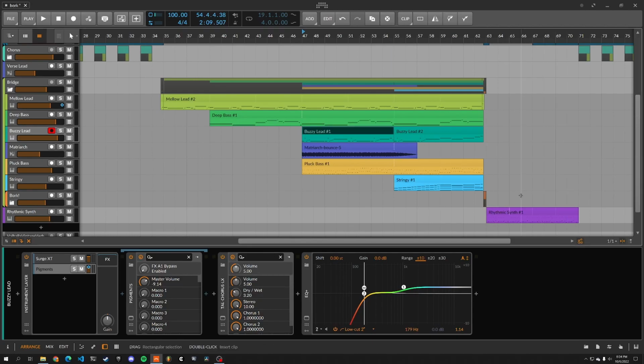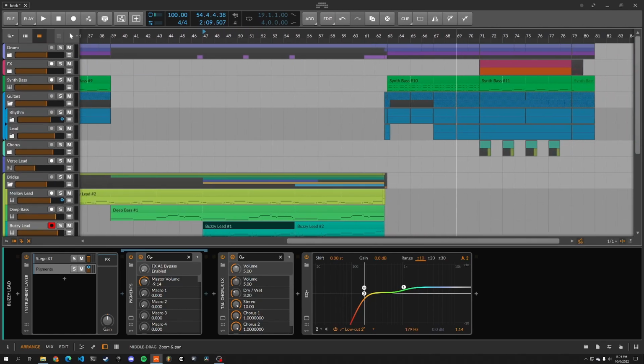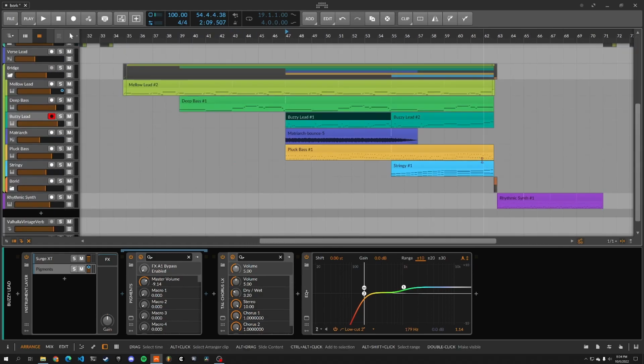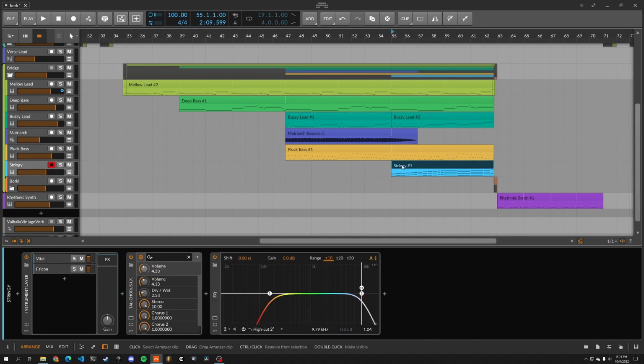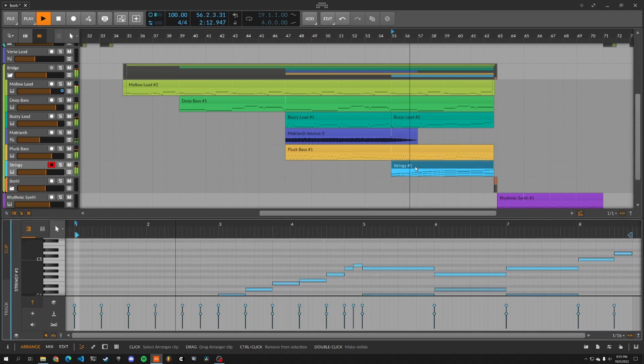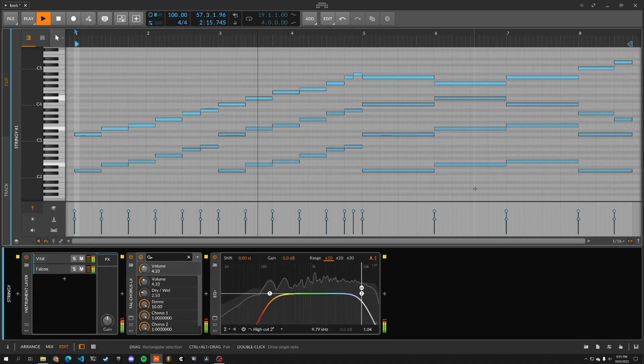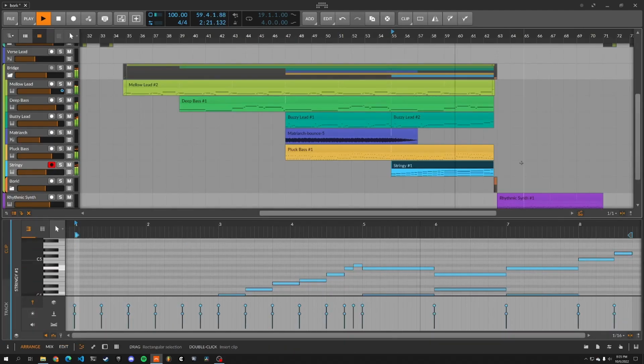This last part is basically a build-up, kind of getting back into the sound we had earlier with the guitars and everything. I will just play the whole thing. I don't want you to hear that next part yet. Yeah, so what we added here is this thing that's called stringy. As you can see, I'm very good at naming things.